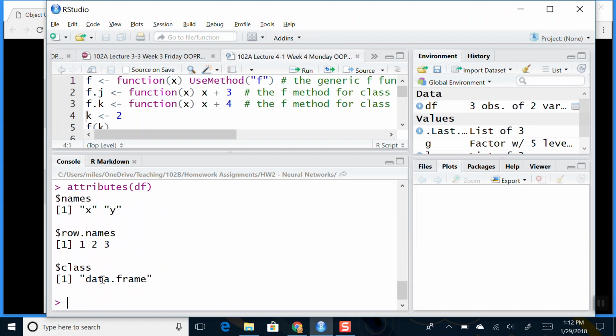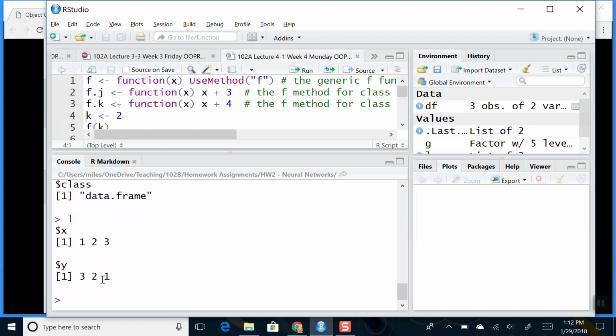So if I say L has attributes of L, dollar sign, row names, row.names.